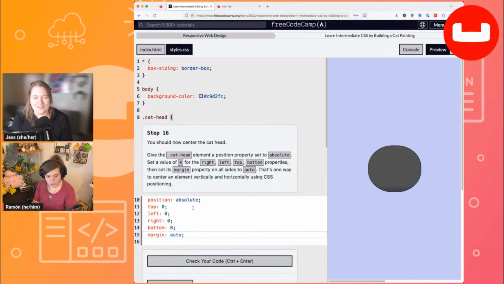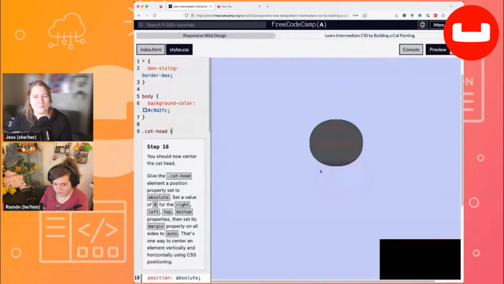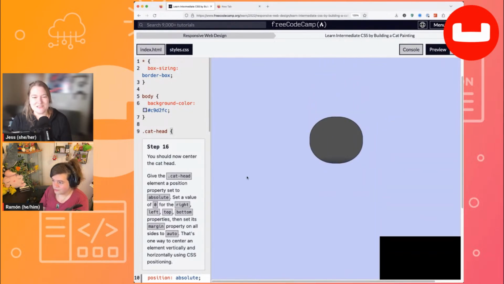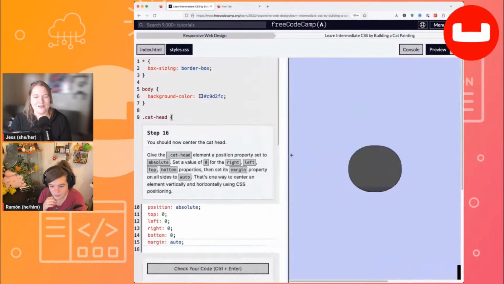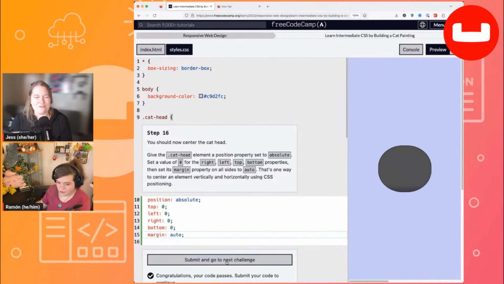So no matter how we resize our viewport now, it's always going to be in the center. We can see that box appear in the center, but not sticky, not fixed. So it's always in the center, but we could scroll away. We can get away from that floating cat head if we need to. Now, reset all of this. Amazing. Everything's fine.